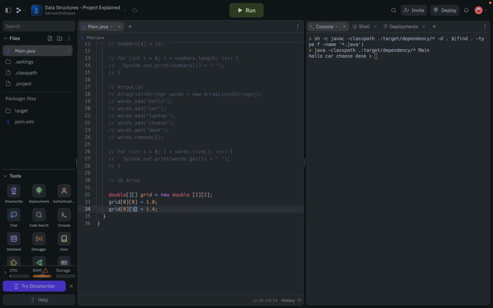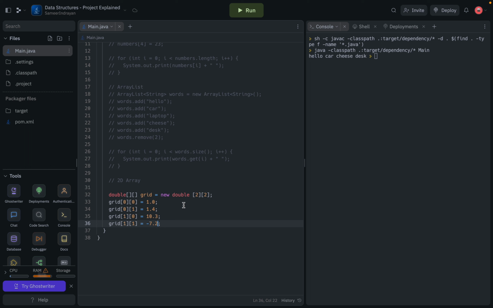And since that's it, now I'll say grid 1, 0 equals 10.3, and grid 1, 1 equals negative 7.3.